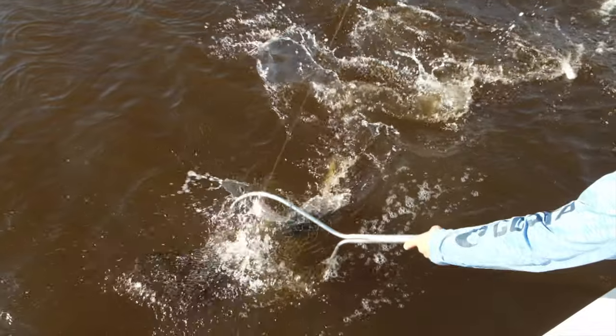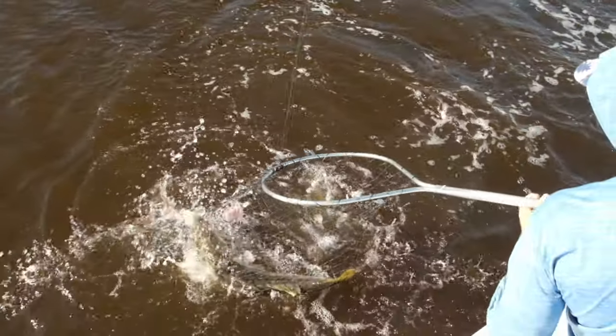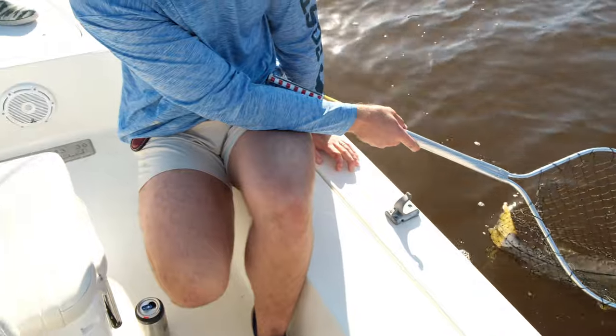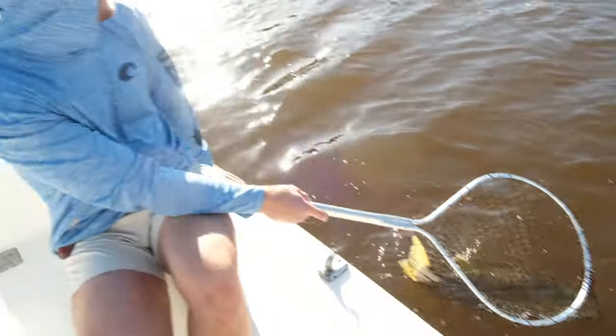Nice net, Luke. I sniped that thing. Dude, I love when they come out of the water right away, too. I just put that thing over. Let me see that thing. Dude, he's probably the size of Luke's. I reached out with my left hand. You snagged that snook, dude.